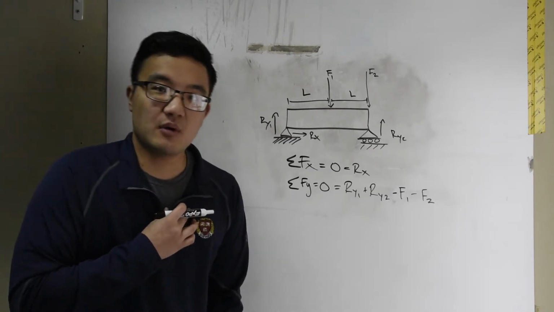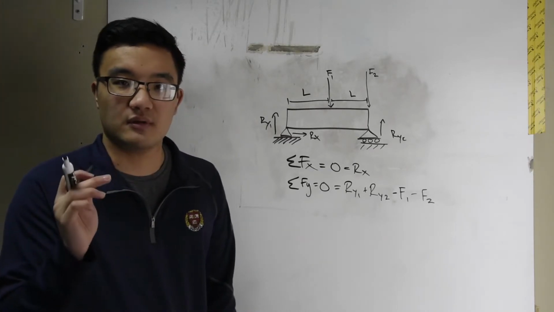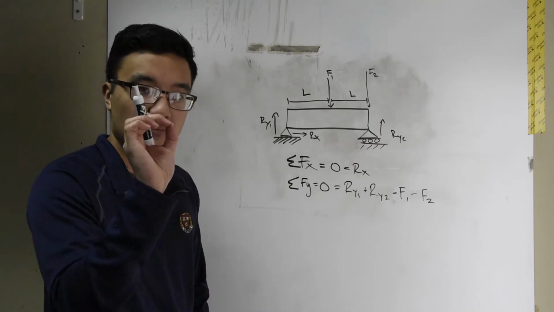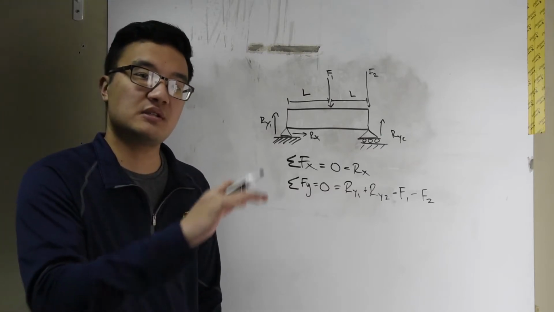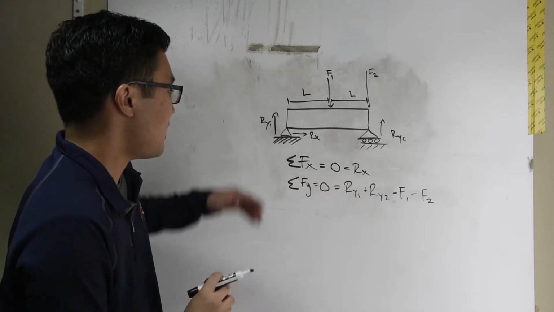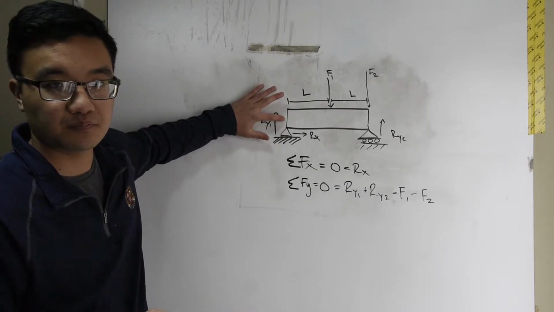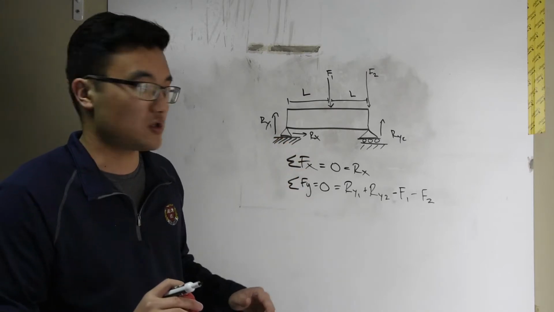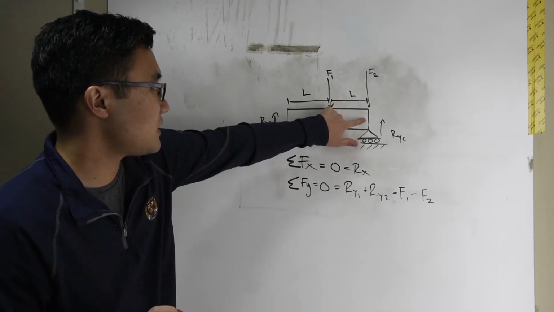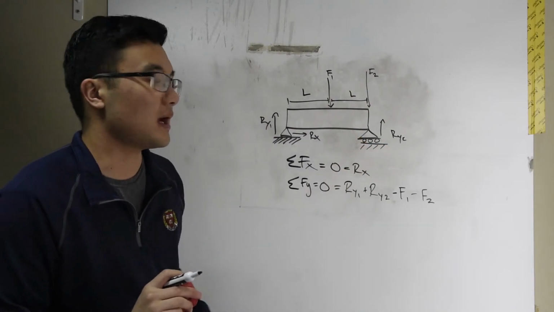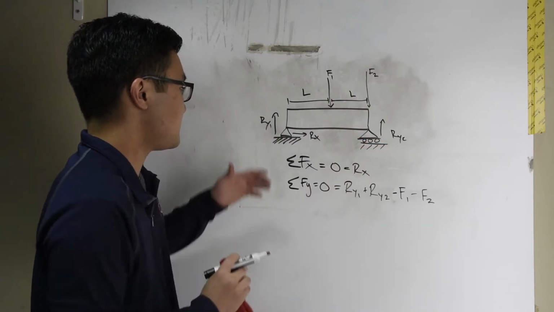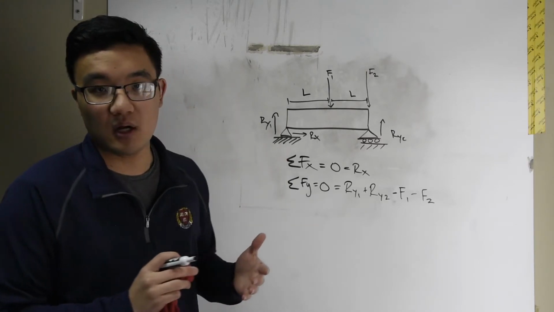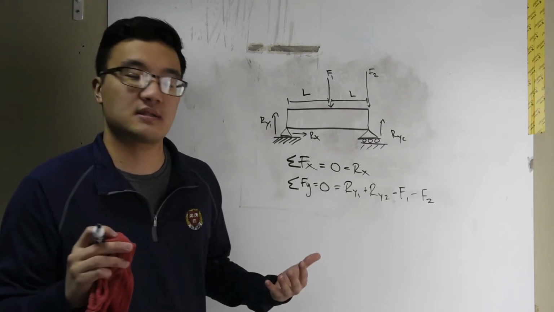So I'm going to be very smart about how I do this, because remember, the rule with moments is anytime a force is applied through the point where the moment is taken about, those forces do not contribute to the moment. So I could, of course, choose this point over here, which would eliminate Ry1 and Rx. That's a very good choice. Or I could choose this point over here, and that would eliminate F2 and Ry2. So either of these is going to help me eliminate the number of forces that are going to create moments.